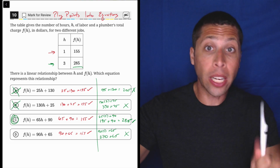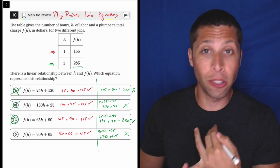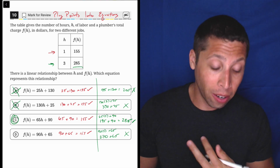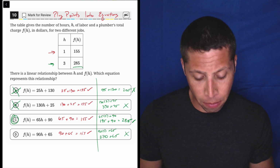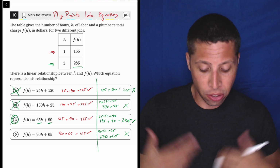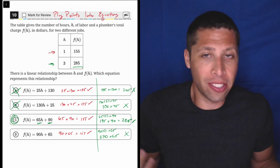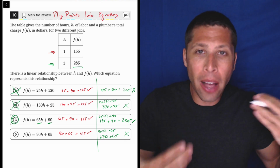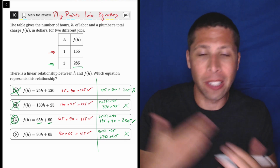Again, no excuse for getting this wrong. If you did get it wrong, it's either because you were lazy and you didn't check all the answer choices when you knew you should have, or you got so flustered by the story and wondering where this equation came from, right? Like, why is it 90? Why is it 65? I have no idea. There's nothing in the question that says why that equation is the equation. But I never bothered to even think about that. I don't care. I just care, do the points fit into the equation?